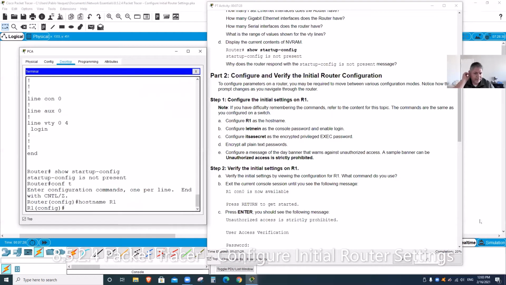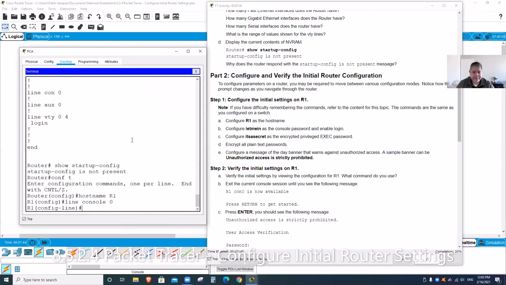Okay, the next step says configure letmein as the console password. So we're going to set up the console password first. It's line console 0. Okay, we're in. Now the next thing is to set up the password. So we're going to do password. Don't forget this is case sensitive. Make no mistakes.